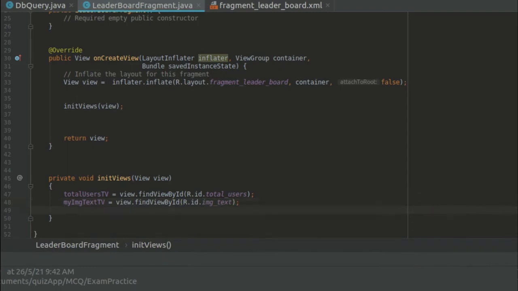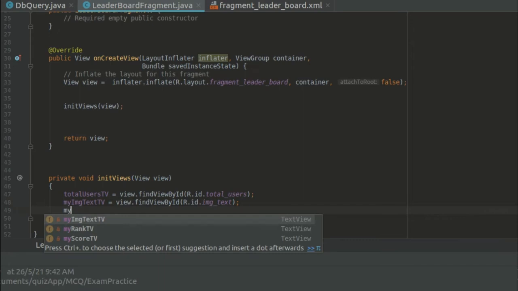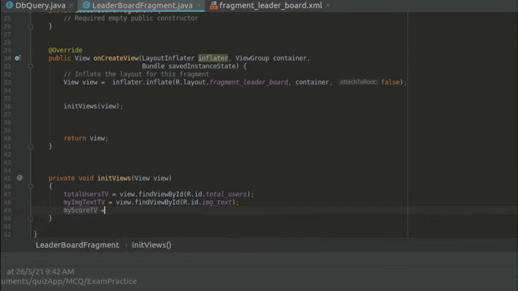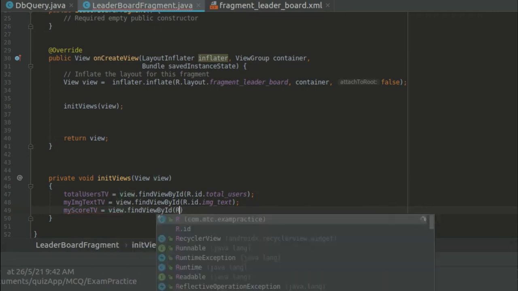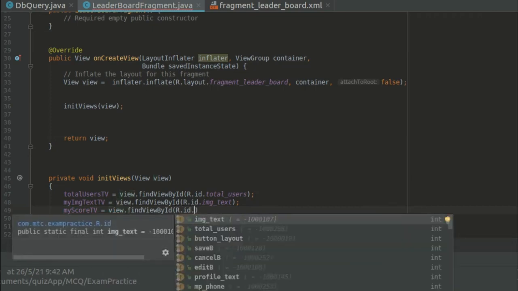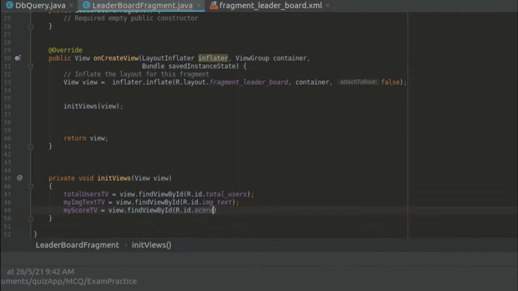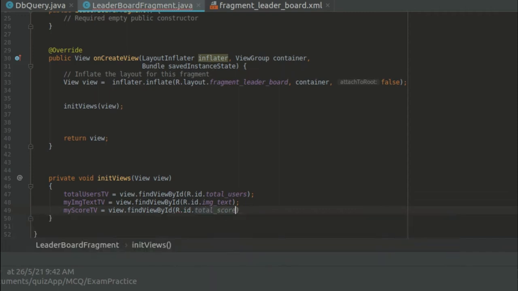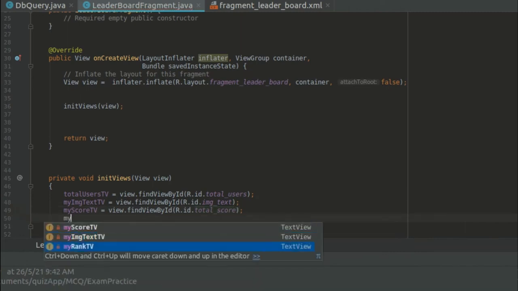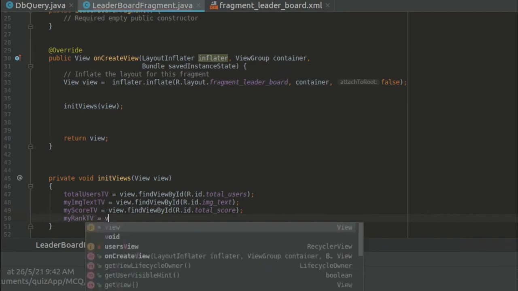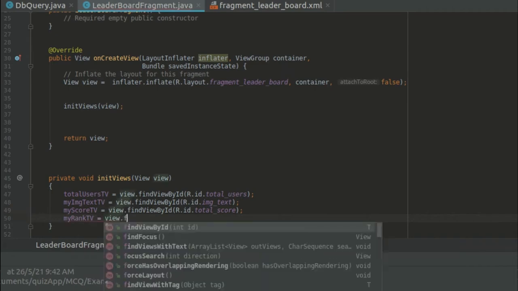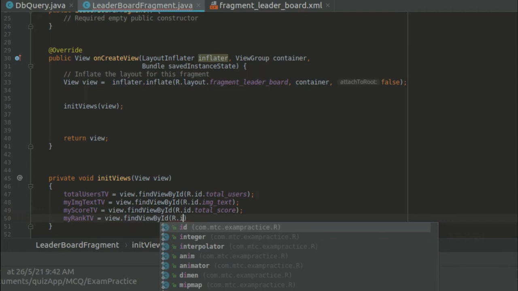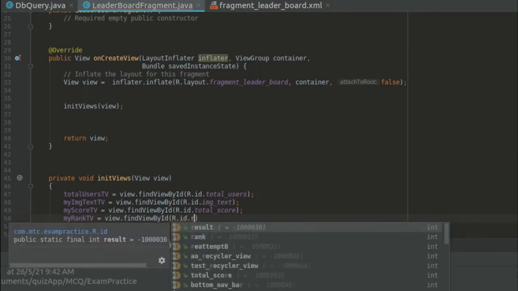Then we have my score text view, view.findViewById, R.id.total_score. Then my rank, view.findViewById, R.id.rank.